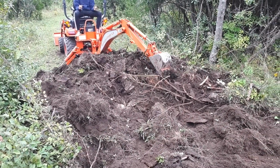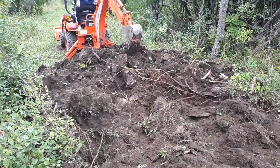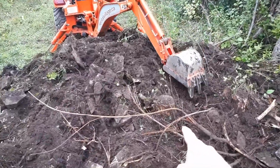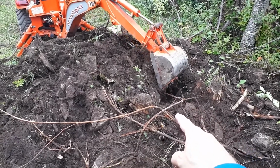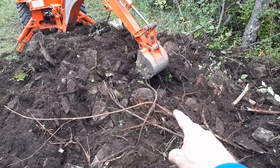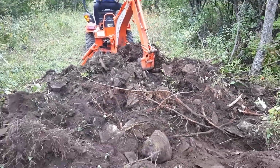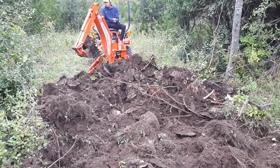So James has done a fantastic job breaking up all this ground here. He's right now struggling with quite a sizable stump right there. I think he's trying to break the various... Wow! Look at all the rocks in there. I'm going to start lifting those and getting them out of the way in a second.